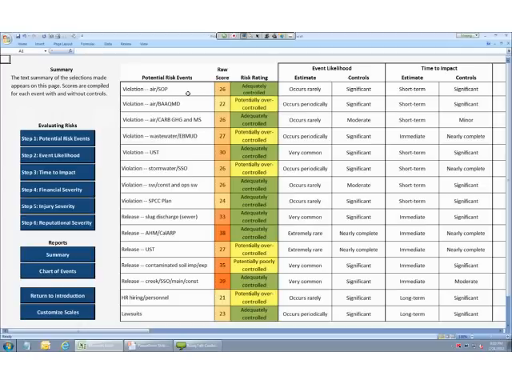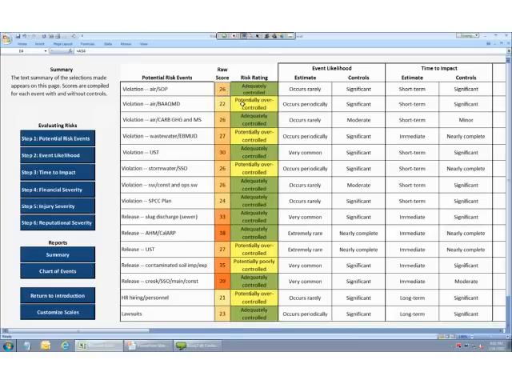This gives us the raw scale of what sort of risk this poses to us in the context of all the others, without accounting for how good our controls are. That's what this raw score means here. And then we can take those controls into account, and that's where we get our risk rating.